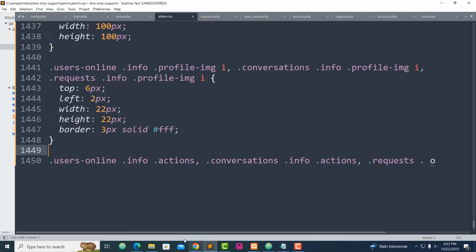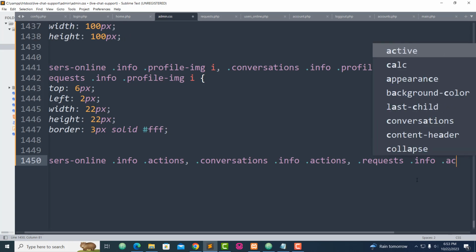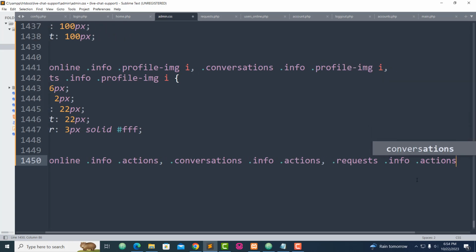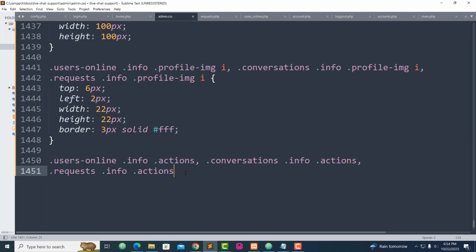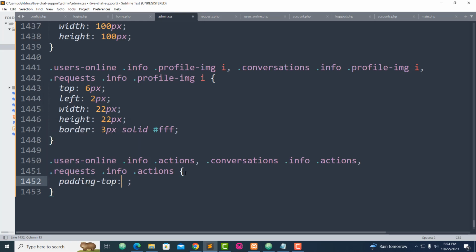Oops, no, let's see this. Info actions. I'm going to bring this down. Okay, padding top instead. X right here.